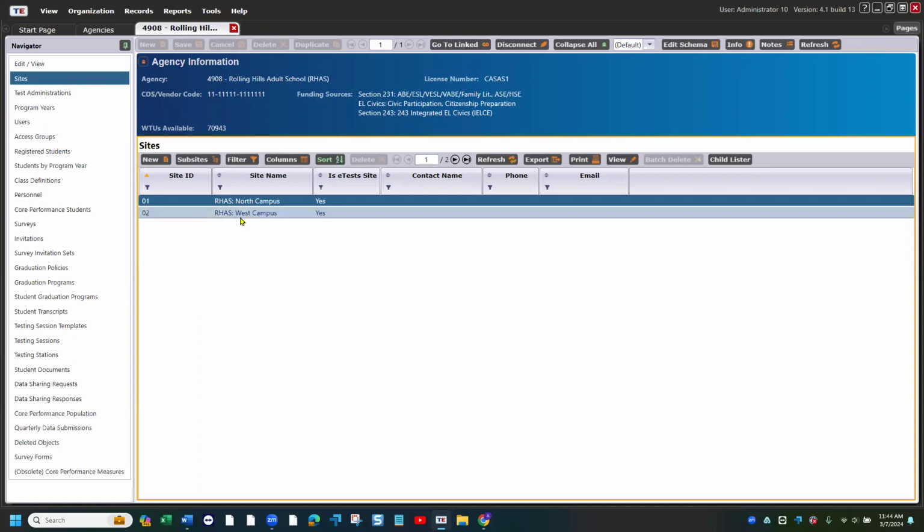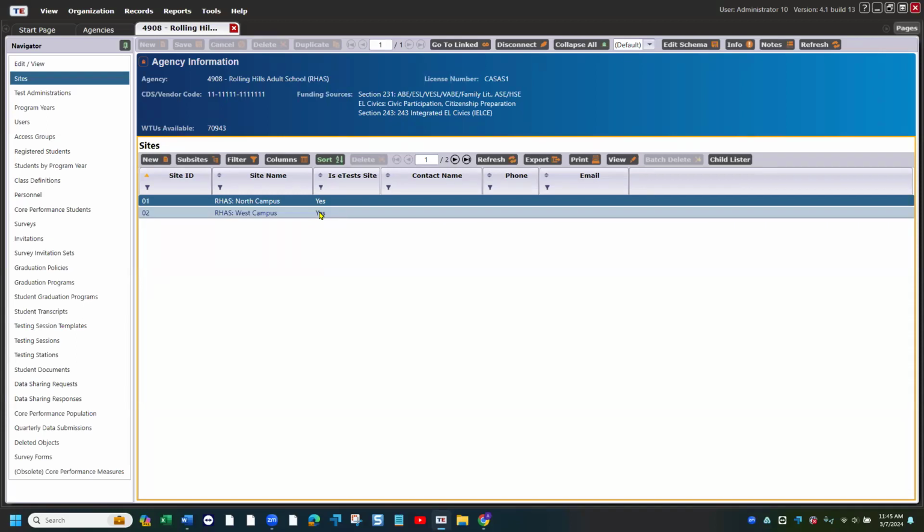Agencies like sites because you have multiple schools. Maybe you have a remote campus, a South campus, a West campus. It's a better way of tracking data. And you'll see here in this column, it says e-test site. That means that when we set up the site, we authorized it to be an e-test site. So any information collected during the e-testing is going to go automatically over into these sites in TOPSpro Enterprise.